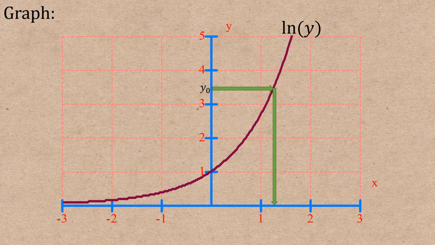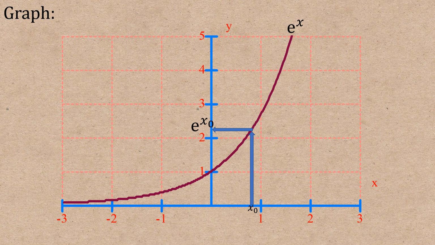So that's y sub 0, and what it outputs along the horizontal is ln, for example, of y sub 0. In mathematics, when we write y sub 0, we just mean a particular value of the variable. Maybe it could be 3.5, 3.7. We don't know what it is, so we can call it y sub 0. And then the output follows along the horizontal axis. You can call that, for example, ln of y sub 0. But the essential concept is that from this perspective, this is the natural log function.